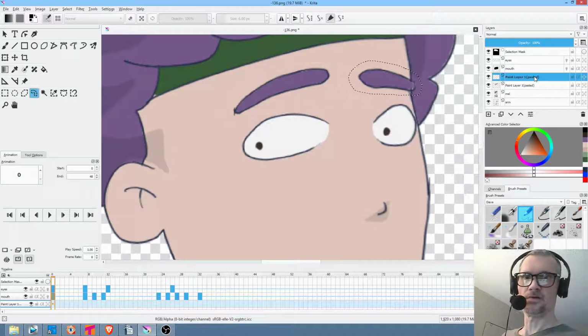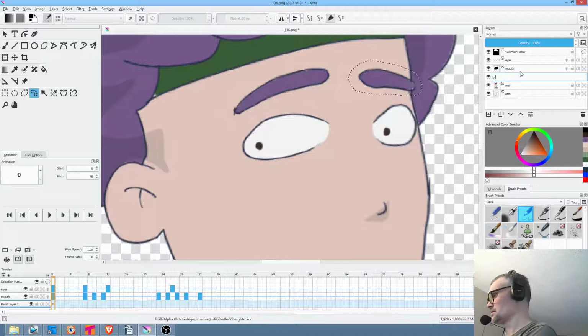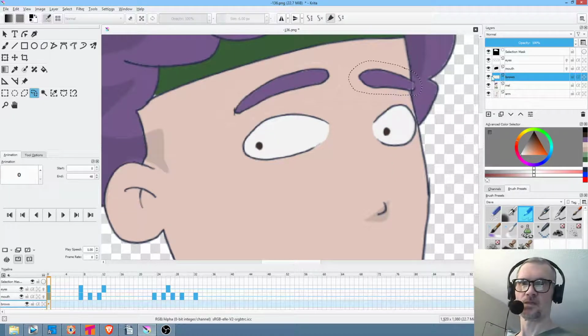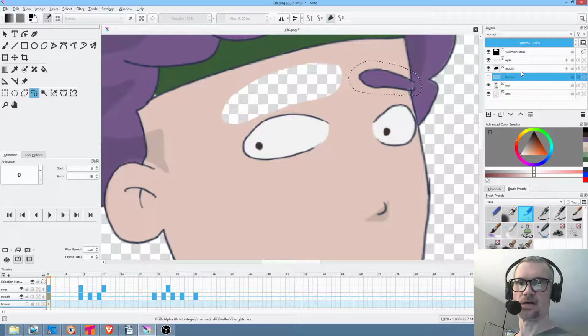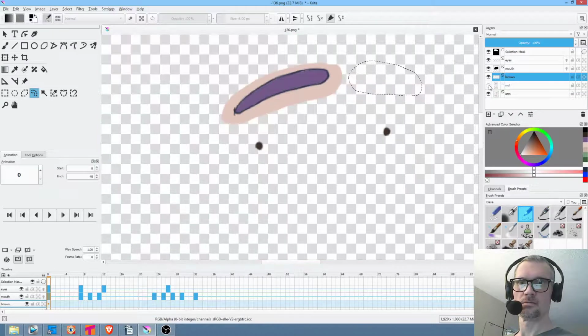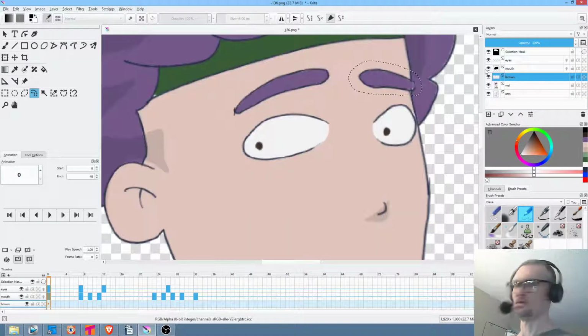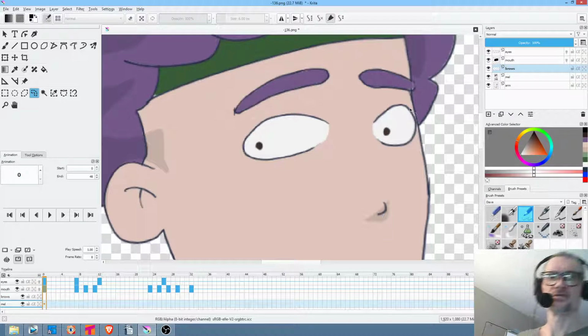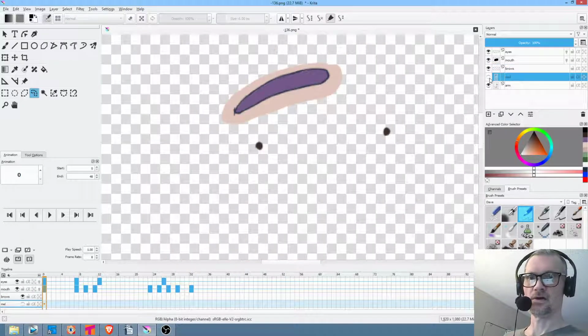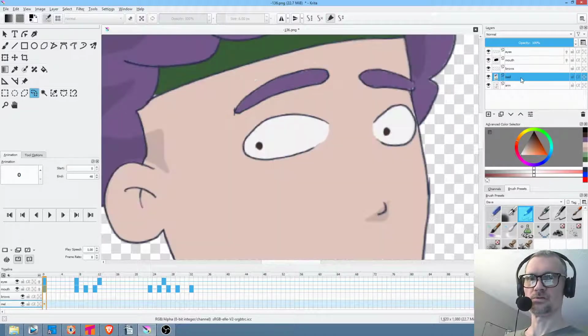Okay, and then what I'll do is I'll bake this down, so now we've got the brows on their own layer. Handy, very handy. Okay, now let's take this out. Okay, what did I just do wrong? I'm having a dyslexia moment. Dyslexia moment means I literally can't ferret out what is in which layer.